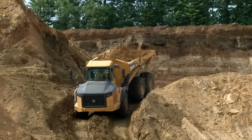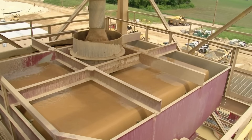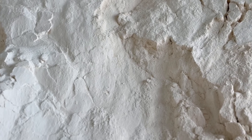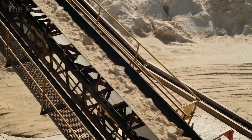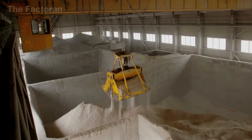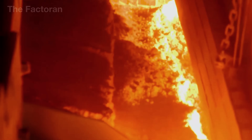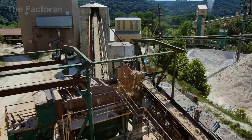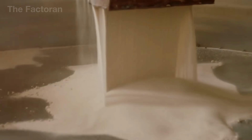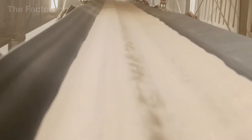Once extracted, the silica sand must be washed and sieved several times to remove clay, fine dust, and minerals that could discolor the final product. When it reaches the required purity, the sand is mixed with soda ash to lower the melting temperature inside the furnace, and with limestone to reinforce the glass structure so it does not dissolve or deform over time. The most remarkable part of this mixture is the addition of recycled glass, usually between 15% and 30%. Crushed glass melts much faster than raw sand, significantly reducing fuel consumption while making the final glass clearer and more homogenous.